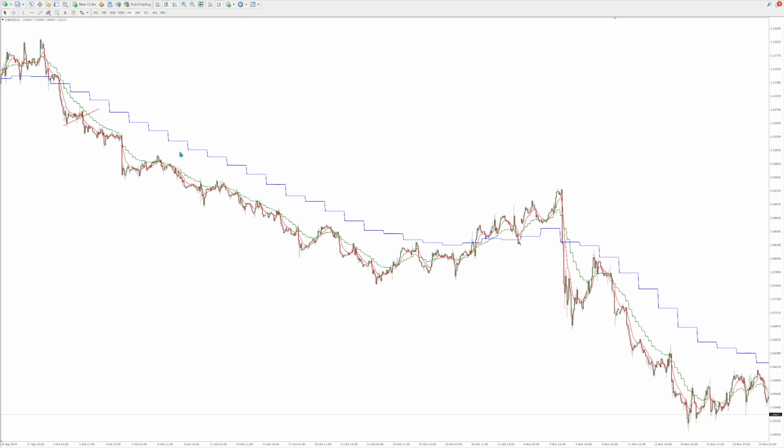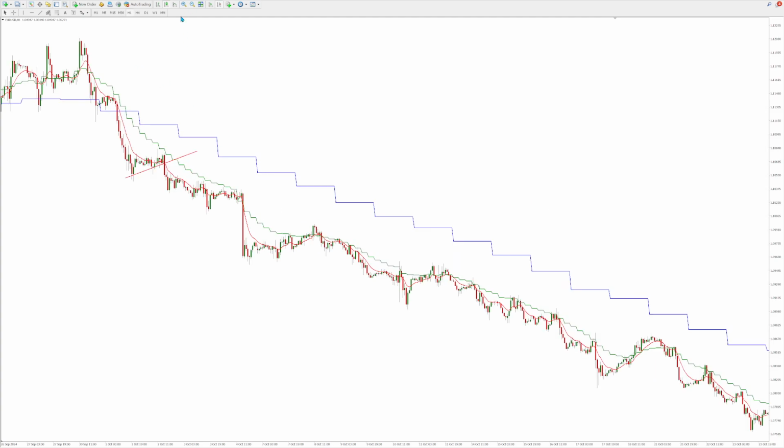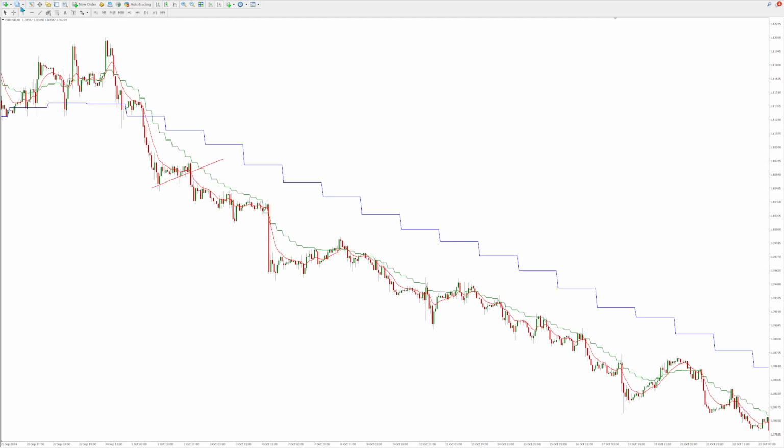You can close part of the position on the way down as well if you want, just to bank some pips and let the rest run. Certainly what I wouldn't want to do is have a tight stop loss. Say we've got that 10 pip stop loss, price drops down to here 50 pips, it's still a good trade, but if we exit here, we just leave way too much profit on the table.